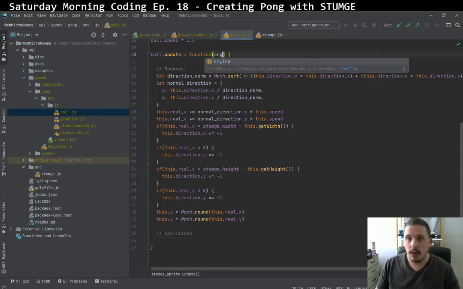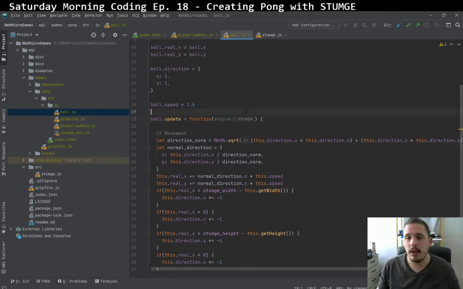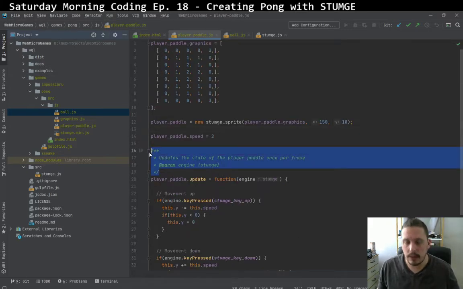So we have to pass the engine. Yeah, it's as well as STUMGE. The IDE already knows, but we can just even tell further.